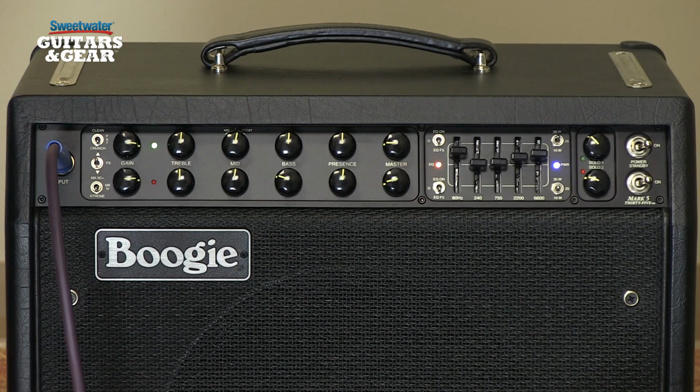That's a gutsy tone with a really thick bottom end, but a lot of nice cut on the top end as well. And this allows you to do the classic Mesa Boogie setting, where you turn the bass down to keep the bottom end nice and tight, and then turn it up on the EQ to still give you a full, rich bass response. Now we'll turn the EQ off and we'll switch over to the other channel.